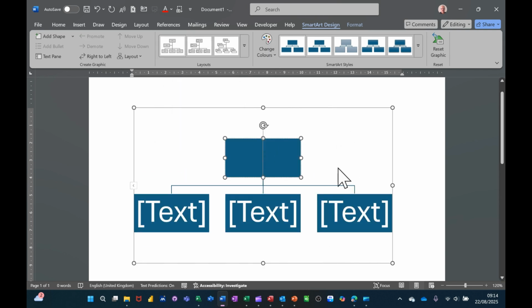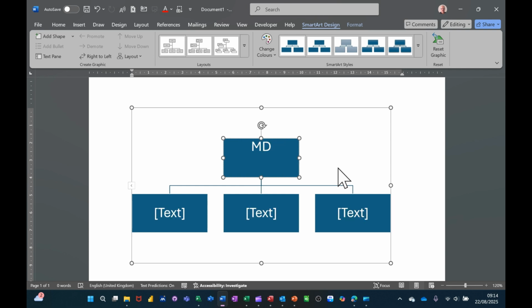To type, you just click inside a shape and just start typing. So type MD. When you press enter within a shape, it will reduce the font size. So if you keep pressing enter, the font size will go really small. So there you go. Now I can use my mouse to click into these other shapes, but I can't use my tab key directly, which I'd want to do. If I press tab, it just does a tab inside the box. So I'll just do Control Z to undo that.